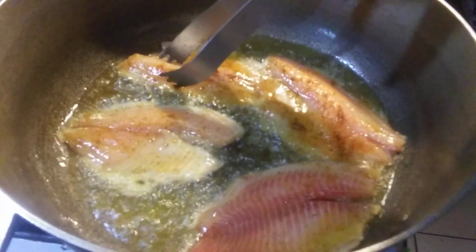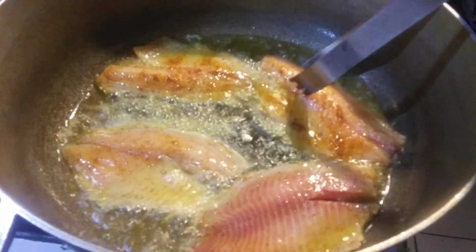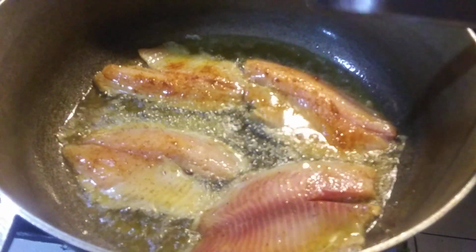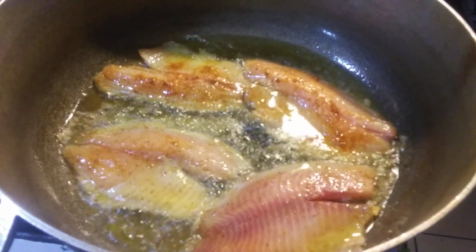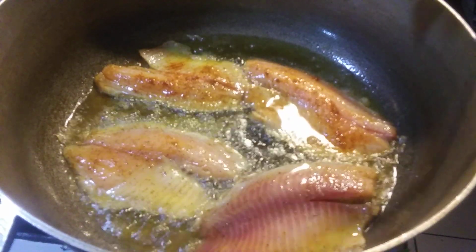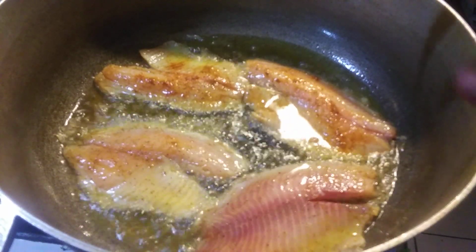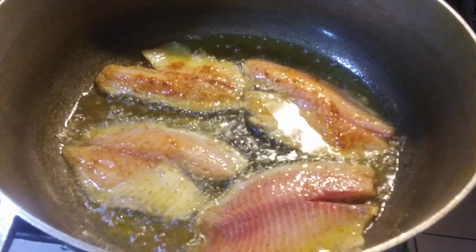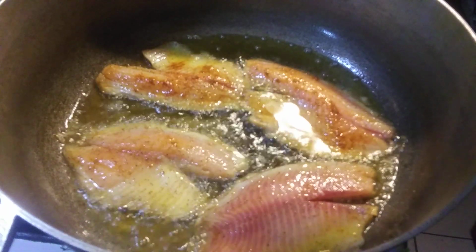You want to move it around, all right? Just so that they don't stick. Once you move them once, they're not going to be sticking anymore, all right? Because they become stiff with all the seasoning inside of it. Now, folks, I got to tell you, I'm going to put four at a time and show you the next step.